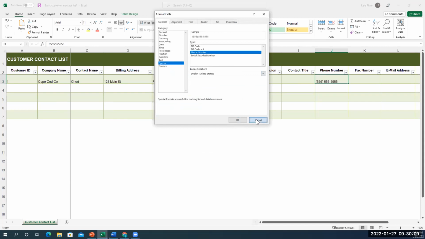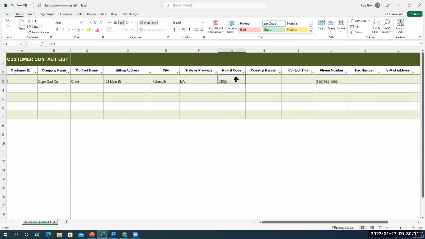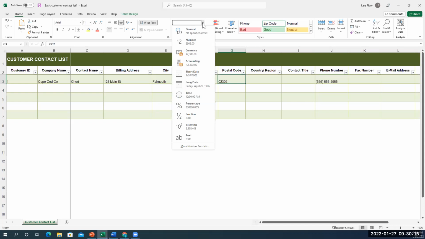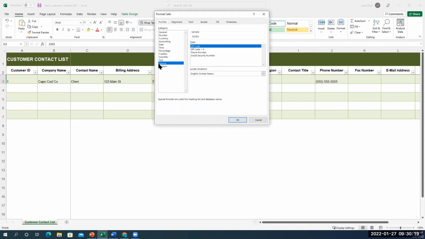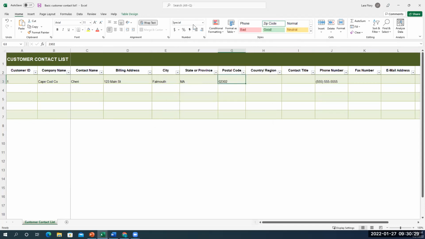Same thing if I go to this zip code field and select special under more number formats: you can see special is highlighted and it's under zip code. So there are all kinds of different options. You can do percentages. It's a lot of information in this number formatting.